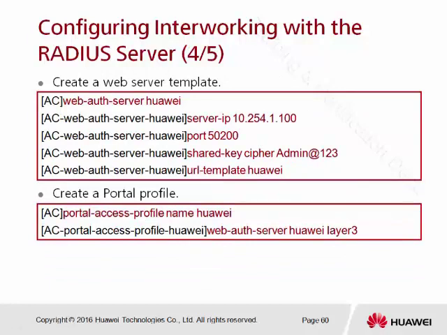And the next one is for the web authentication server. So right now we give a name for this authentication server. For this web authentication, you can actually point to another server, but you have to give the correct IP address. So you need to tell them that when I'm doing the web redirect, where are we going to redirect to? So this is my server IP. Okay, this one you're going to point to the Agile Controller. What is the port number? And what is your shared key? Over here, I'm using admin@123.